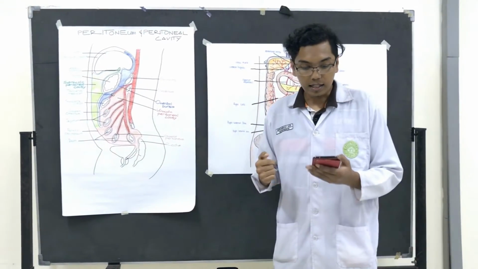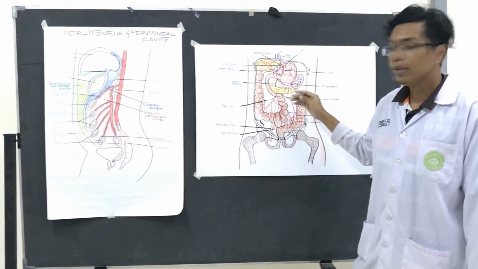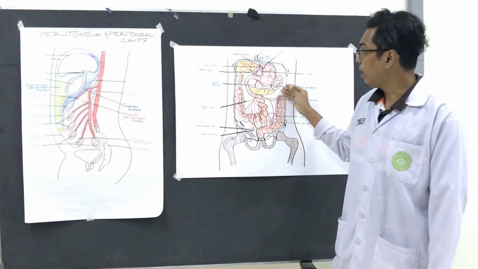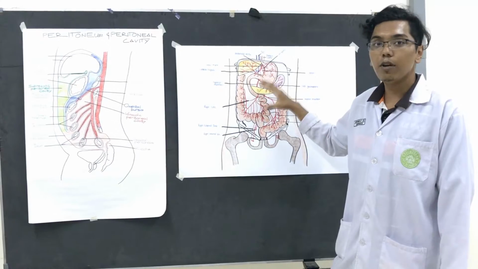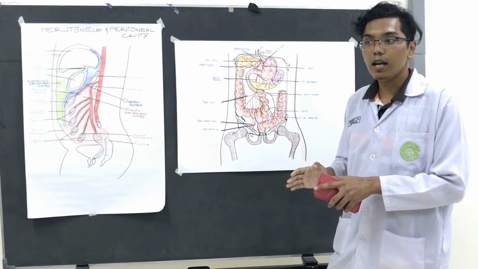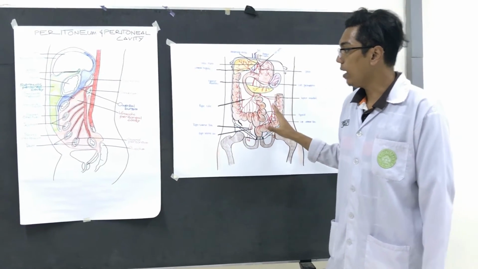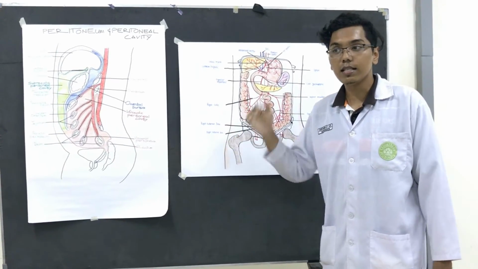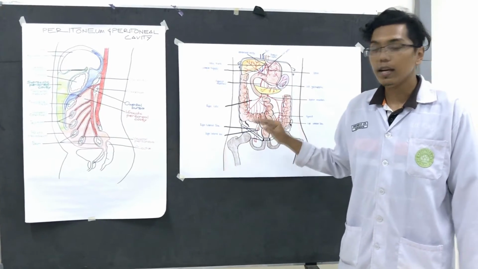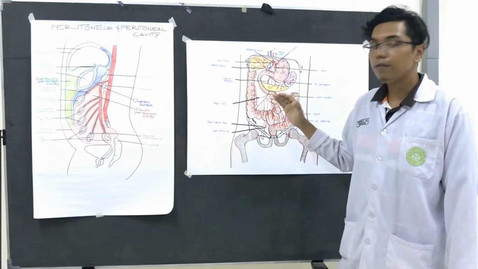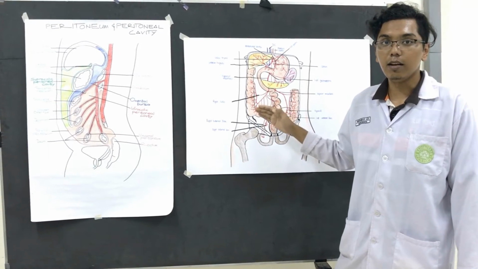Other than that, the clinical importance of it is that the peritoneal lining secretes a fluid that engulfs most of the organs, so that any kind of movement within the body is very mobile, and the organs don't stick to each other. And if it becomes infected by external sources such as bacteria, or inflammation, it will tend to stick together, and it will form a protective layer above the organs to make sure that the organs beneath are not affected by the inflammation at all. So that's it.